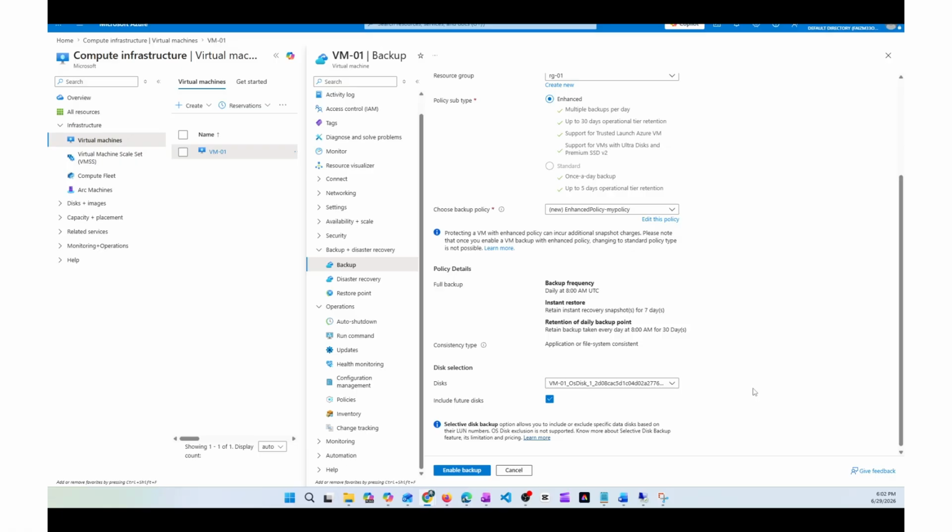So with that, simply go ahead and click on enable backup, and it will start setting up and enabling the backup. On the top right side, as you see here, the notification shows initializing deployment, which is going to deploy and set that up for you. It's going to take a couple of minutes, so I'll just pause here and come back once it's done. All right. Thank you.